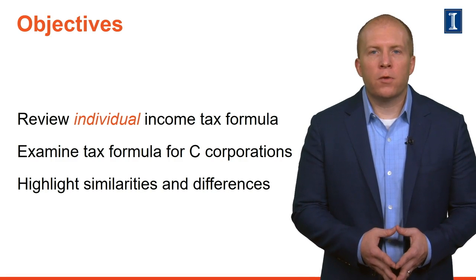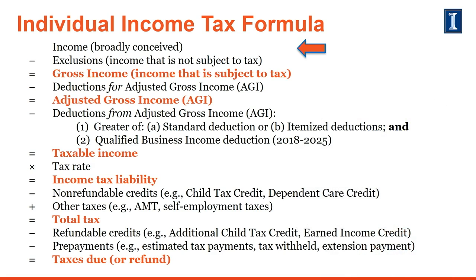The formula we will discuss reflects recent tax law changes. In federal taxation, the concept of income is very broadly conceived, with some courts defining income as any increase in wealth. However, for several reasons, Congress excludes or defers some types of income from taxation, such as municipal bond interest, child support payments, and life insurance proceeds. Thus, Code Section 61A states that, except as otherwise stated in this subtitle, gross income means all income from whatever source derived. In other words, gross income includes everything unless the code explicitly indicates otherwise.